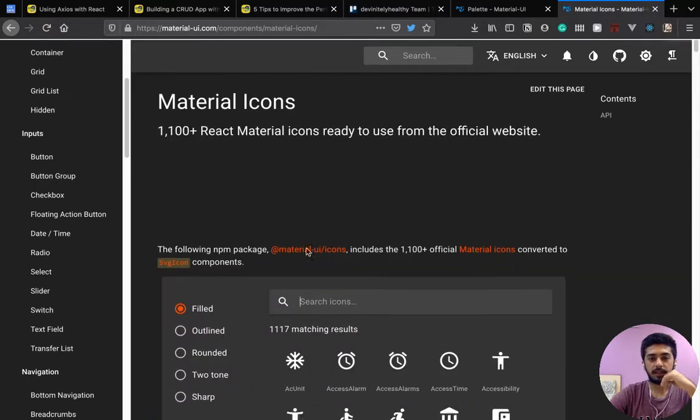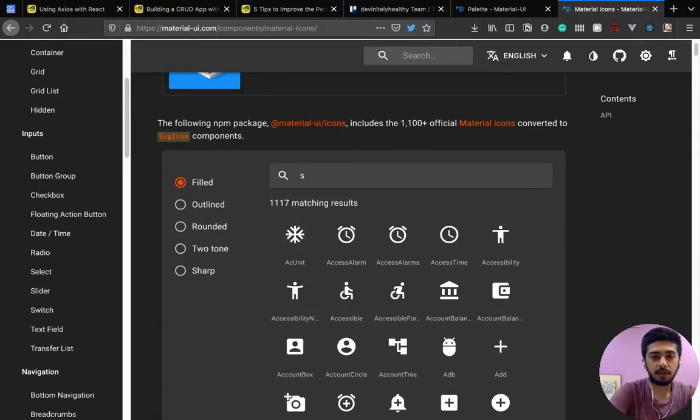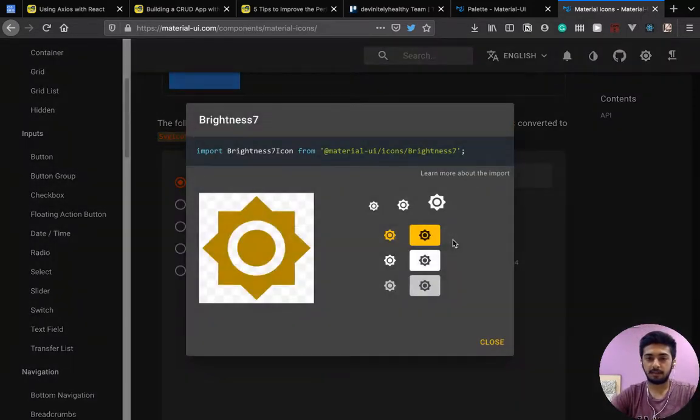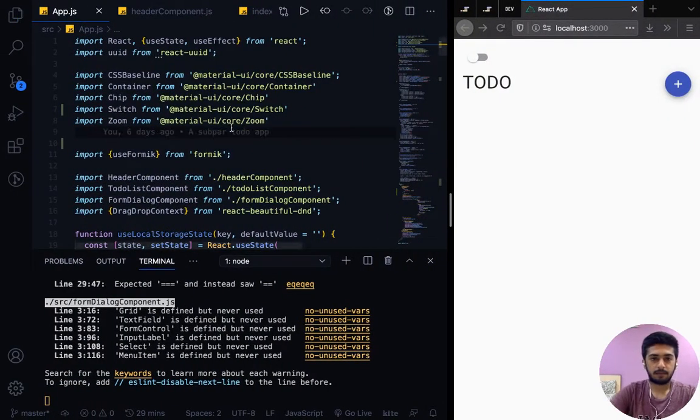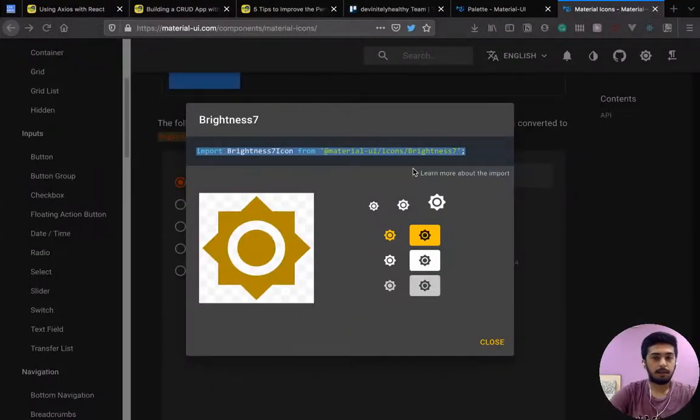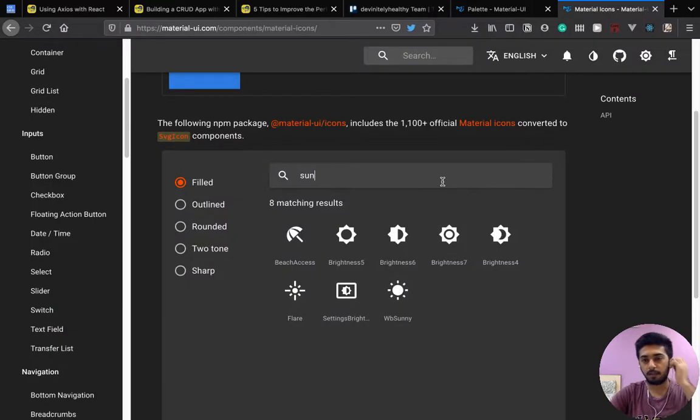Let's just give it a second. Yeah, so we want sun. I hope that exists. Yeah, so we'll use this Brightness7, the sun, import it like this, and then we want one icon for the dark mode.